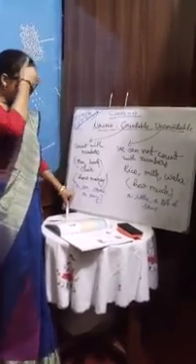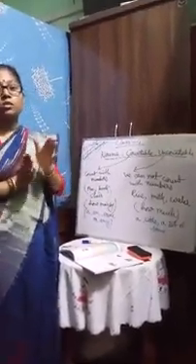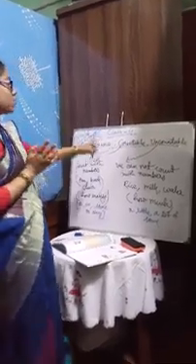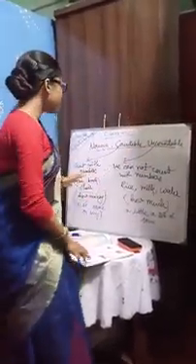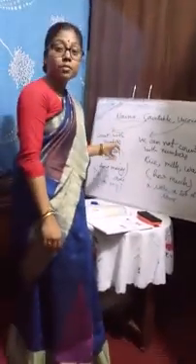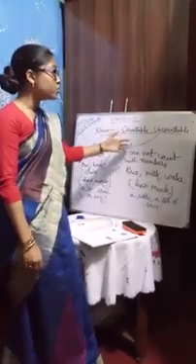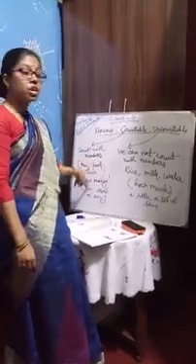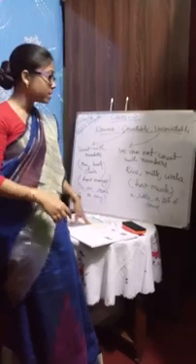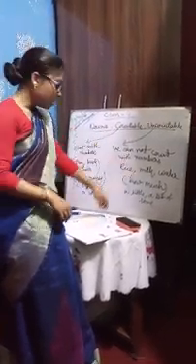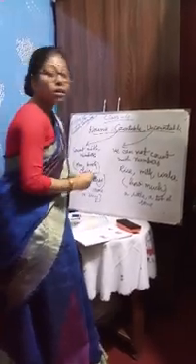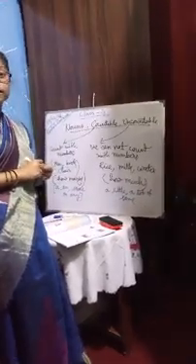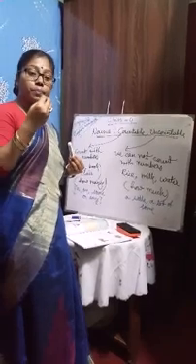So the basic idea is clear: on the basis of whether the noun is countable or not, it has been divided into two parts. Countable means nouns which we can count with numbers, and nouns which we cannot count with numbers are known as uncountable. Countable examples I have given: pen, book, chair. These all we can count 1, 2, 3, 4 like that. And here I have given examples: rice, milk, water. These all we cannot count with numbers. These we have to measure with some quantity. Like how much water is there? How much milk is there?